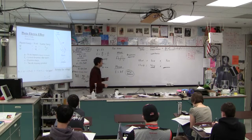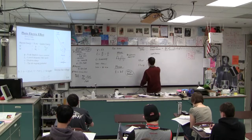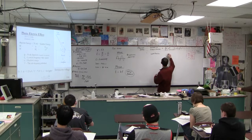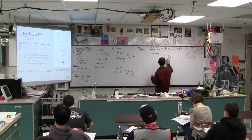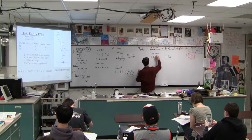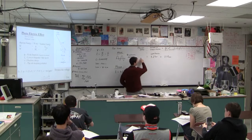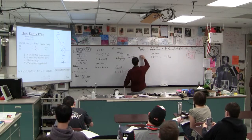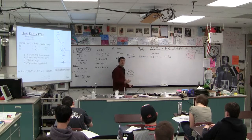Right? So we set this thing up. The first part of this one's not going to be terribly difficult. Okay. If the stopping potential is 7.35 volts, isn't our energy 7.35 electron volts? If this is 3.25 electron volts, right, what is this energy here? This is like the hard part for me. Is it 10.60? Yes, it is. Right? So now that's step one.